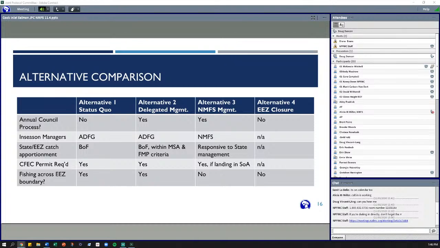However, under alternative 3, we look to offset openings of the state waters fishery and the federal fishery. There would be no mixed fishing trips that could span both the EEZ and state waters harvest. And this is just because we have that TAC that we need to not exceed, and we need to have accurate in-season management data to accommodate that.